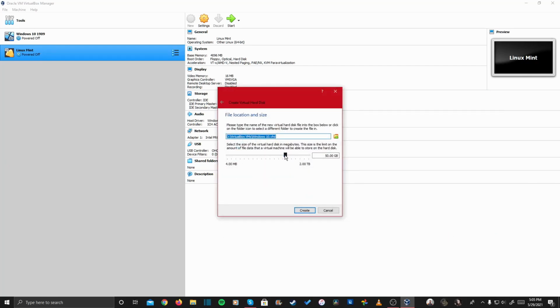Now this is where we go, the storage bit. So this is between 4 megabytes and 2 terabytes. It's defaulted us to 50 gigabytes. Now I would recommend about 50, but if you run out of space, 40 will do the trick. I wouldn't go any lower than 25 because Windows is a bit heavy on stuff, and Windows uses around 10 to 15 gig, so I'd use between 25 to 50. I only use 40, or 38, since I'm not going to use it much. Then you can click create.